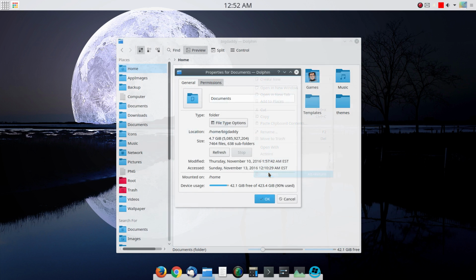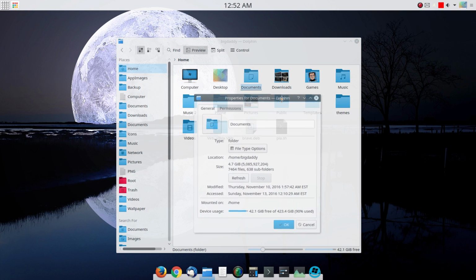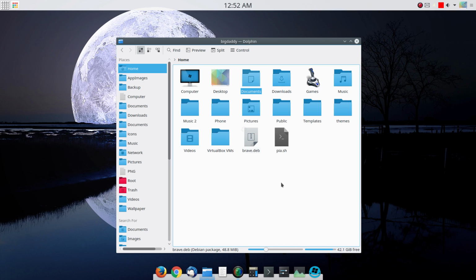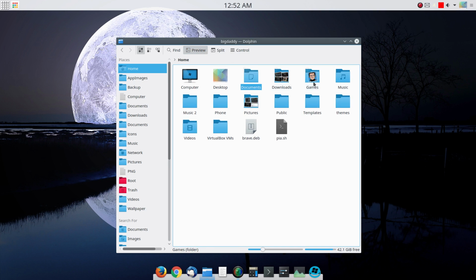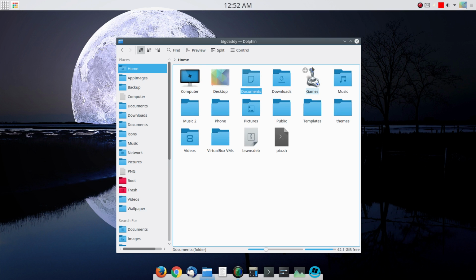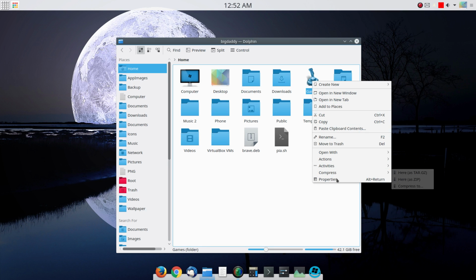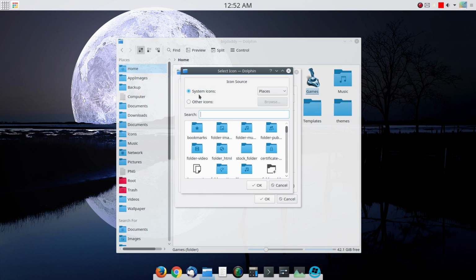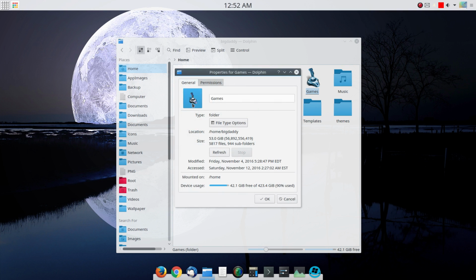Yeah, so you can look at the properties, and this is where you would change icons for specific things. I'm going to turn the preview off, because I don't like the preview on folders; it does change the icon to whatever is inside. If there is something to preview in there, it's going to preview it, and I don't want it to do that. I want to keep the icon I set. So you right click on it and hit properties, and you just click here, and you can either pick one of the system icons, or you can choose other and browse for the icon of your choice.